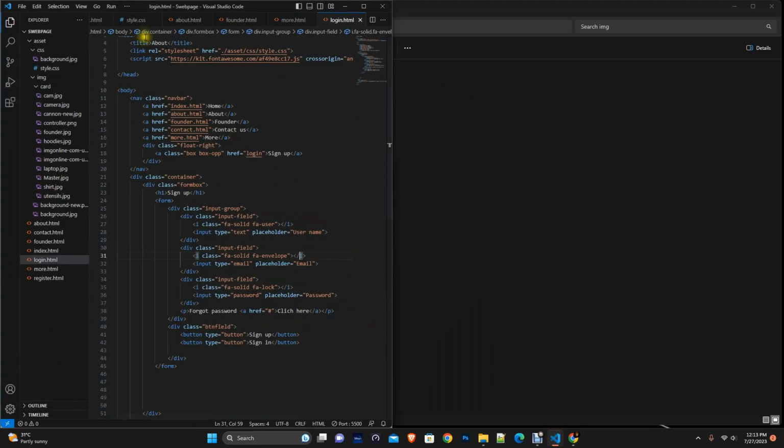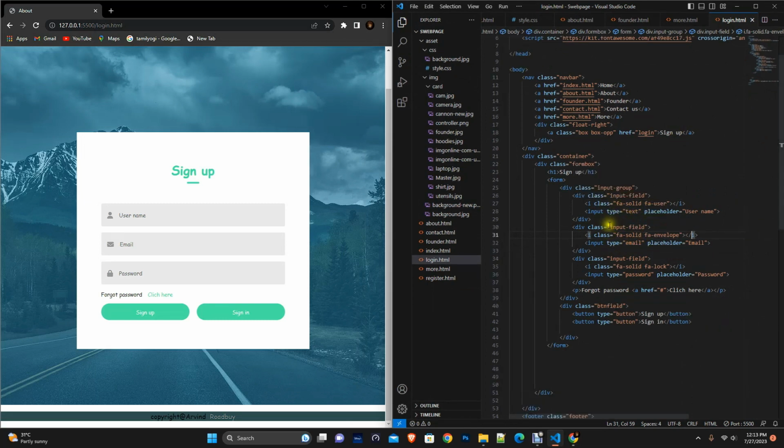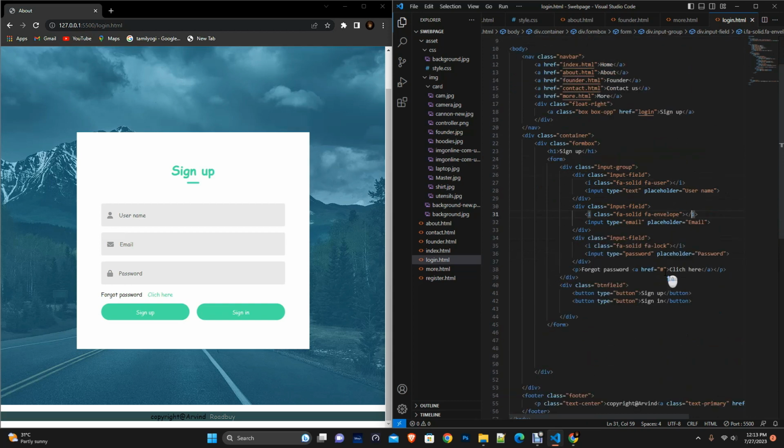The next job is perfectly aligning them. And again, you're using a class name here, input field, and the same thing repeats for the user, email, password, etc. Label only I am using so that you can type here.